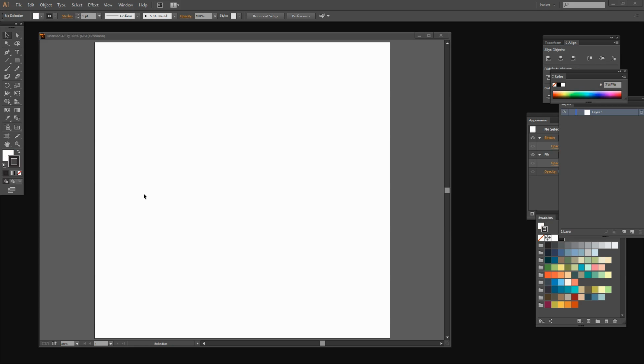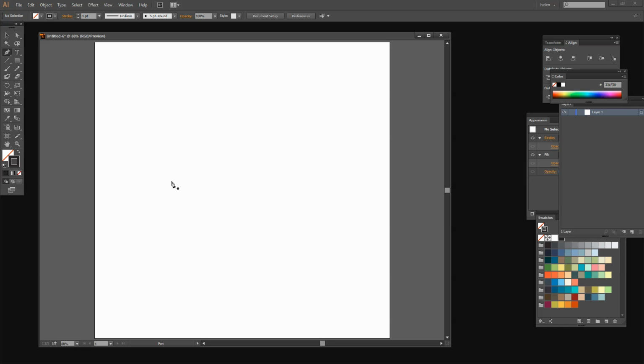I've started here with a brand new document. Mine's 1000 by 1000 points in size, but yours could be any size you like. I'm going to set no fill color. I'm going to set a stroke color of black, and I'm going to target the pen tool, and this is really pretty much the hardest part of the pen work that we're going to do, and it's pretty easy even at that.